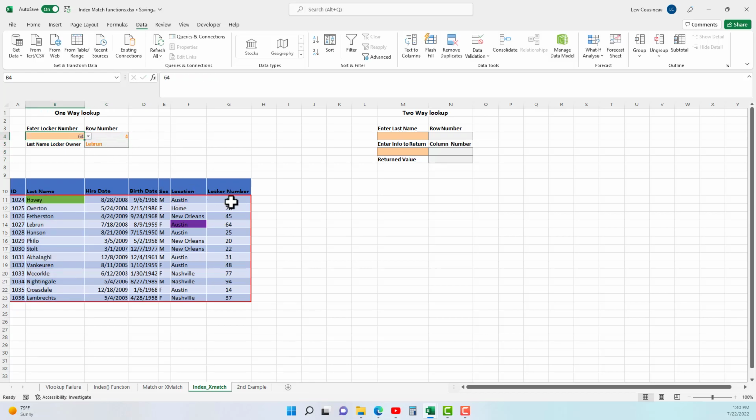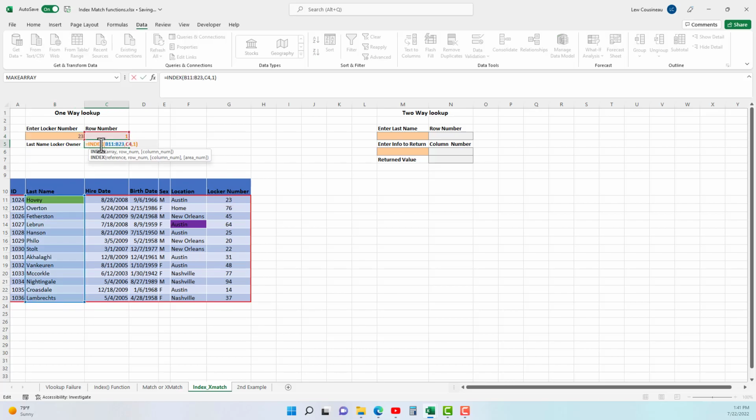If I switch this out to locker 23, scroll up, the row number is 1. Well, what name is returned at row 1 out of this array? The Hovey name, right? So now, rather than using 2 cells, I can just replace this reference right here with an XMATCH function inside of the INDEX, in which case I'm going to look up the locker number.